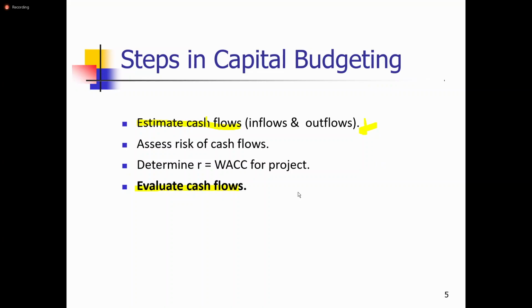Then after forecasting the cash flows, you can assess the risk of the project, and also determine the cost of capital of the project. If project risk is equivalent to the firm's average risk, then you can use the company cost of capital for project evaluation. But in practice, you know that projects have different degrees of risk. So using the company cost of capital is not realistic. For projects, you have to identify their own cost of capital, so that adjustment you have to do. But if the project risk is the same as the average risk of the company, then you can use the company cost of capital.